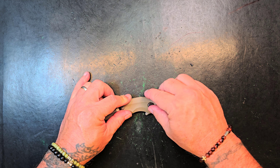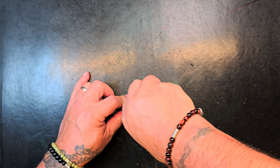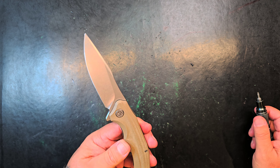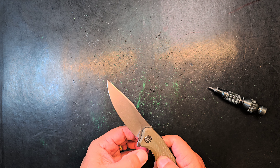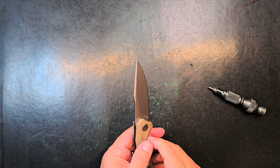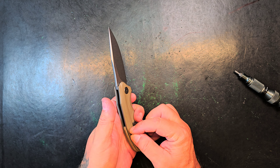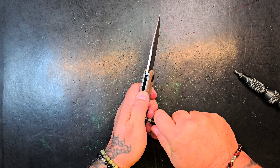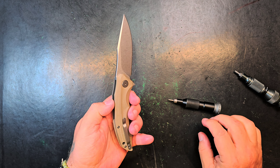I didn't have any problem with the detent so I'm not going to modify it — very snappy but in a good way. I probably could take some off of it, but it's so snappy I'm not gonna. The PF logo turned a little bit — let me straighten that out. This one would have caught my eye visually, just the blade shape and the aggressiveness of the overall piece — it's kind of my thing.